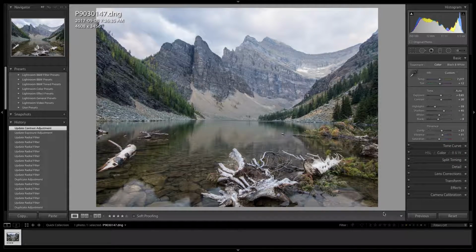All right. So, yeah, I say that image is pretty much done. I mean, you could go around, you could add a little more pop with some localized contrast or exposure or whatever. But I say that's a pretty decent image right there.